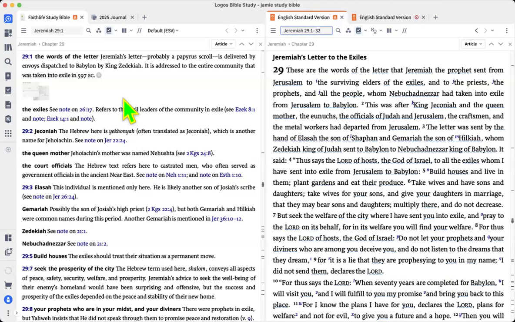So the historical context is that Jeremiah is writing to the exiles, Jewish exiles in Babylon. They are currently in a hostile foreign land that is oppressing them. There's no good future. There's no good hope. In fact, there have been arguments between the prophets in Babylon. The Jewish prophets there are saying, no, no, no, you're going to come back to Jerusalem really quick. And Jeremiah is saying, nope, you need to settle in, start having babies, build houses, plant gardens. He actually says it right in here: build houses, plant gardens, eat the produce. You're going to be in Babylon for a while, but take heart because God knows the plans he has for you.